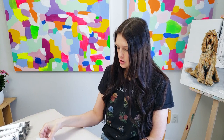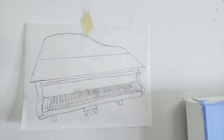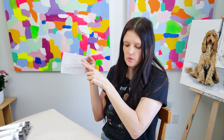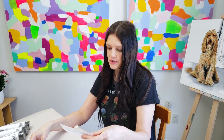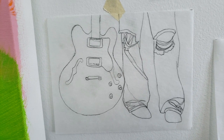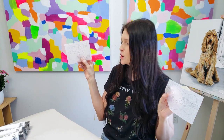But I also, well, I like them all except maybe for the piano. I think the perspective is off. I would have to rework the composition of this one, but all the other ones, I like them. This grunge, ripped jeans guitar could look nice as well. It's a little bit more edgy. I think more people would like this. So this is a little bit more specific. I think it would work as well.